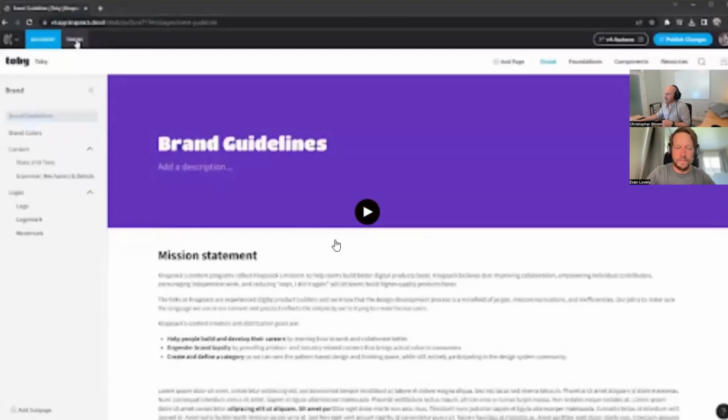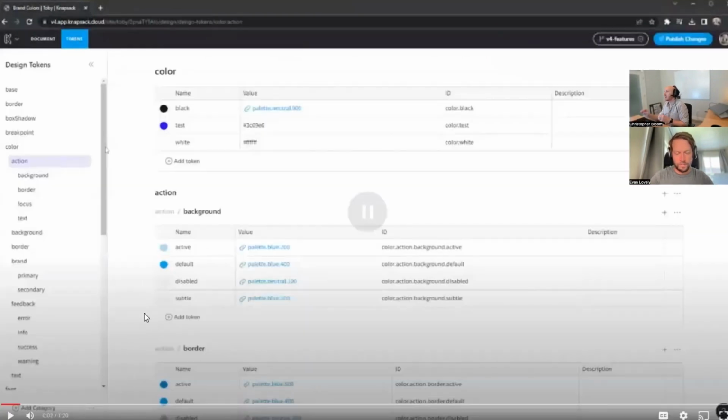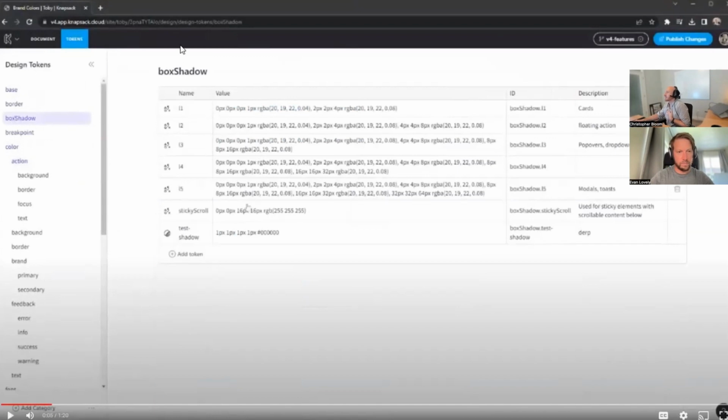Speaking of the tokens admin experience, this one's going to be a little bit longer, but I do want to talk about what we are about to see here. So we reworked the way our design tokens system works on the back end, but we also completely revamped it on the front end. I'm going to show you that in action. So design tokens are individual pieces of data about your design system that you can store and exchange and convert. And we're going to show that we've got a very robust way of handling different types of tokens. For instance, let's look at our box shadows that might be part of our design system.